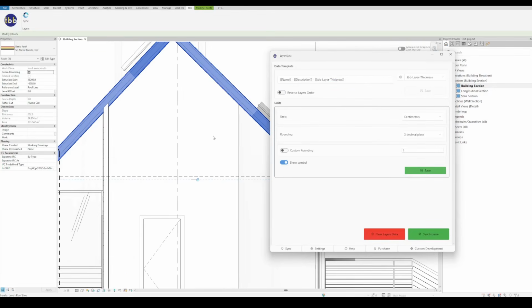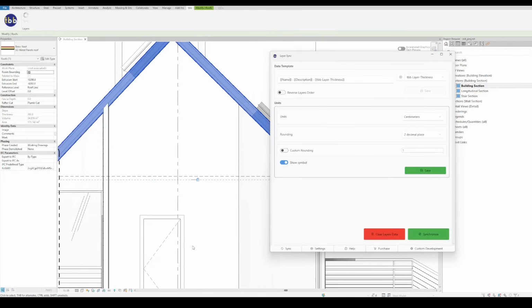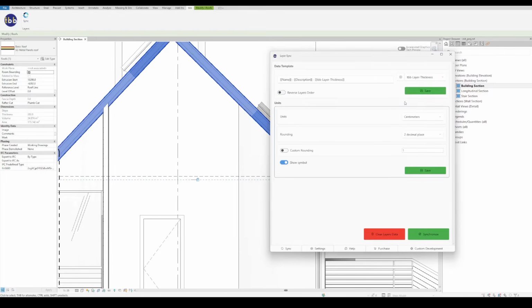When I hit save here and we change this to centimeters with 2 decimal places, we see this change to centimeters immediately. This is overall how we can customize what we see in the parameter. We also have one additional switch, which just changes the order of the layers. If we change this, they would be either from the exterior to the interior, or from the interior to the exterior. This is how we can customize this, just like that.